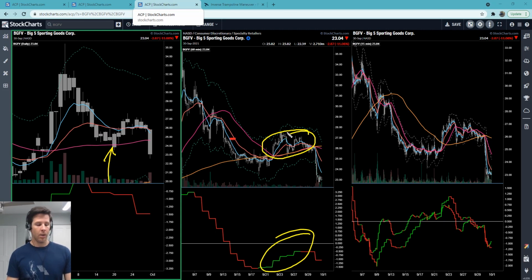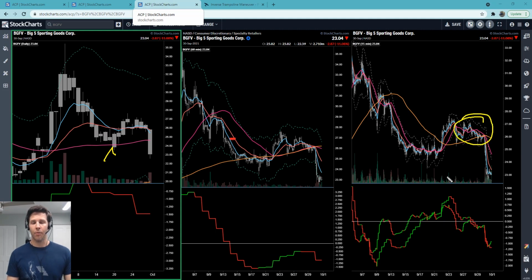And then the other thing that confirmed for me was in the last couple days, I never got price on Big 5. Price never engaged with the 15-minute 50. It never got on. It got over it, but it never held the 15-minute 50. It kept breaking down. And then what you can see here is, look, right here. Here is kind of either the short or just like, look, there is no long. Price was underneath a downtrending 15-minute 50, and look where the Moxie indicator was, below zero. So therefore, it's either a short or you just don't take the long trade.